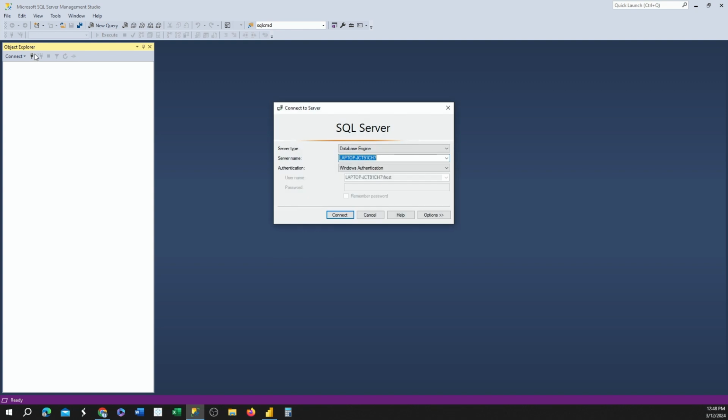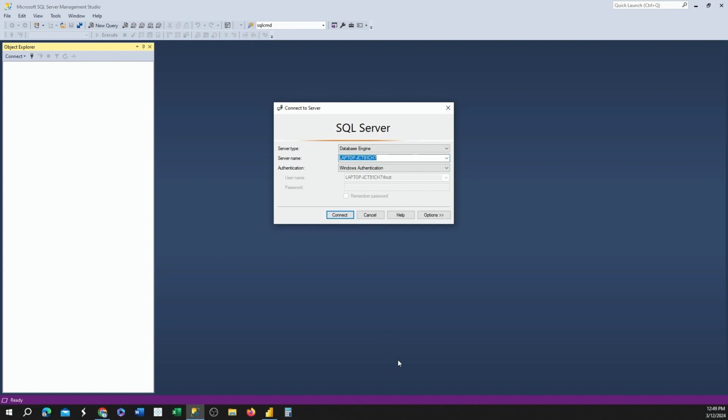The key piece of information that you need to highlight, copy, and save somewhere is, when you open up SQL Server Management Studio, you are going to have a server name. You want to copy your server name and save it somewhere. Do you have to save it? You don't, because you can always come back over and click connect and it'll show you what the server name is. Or when you open SQL Server Management Studio, it'll show you what your server name is.